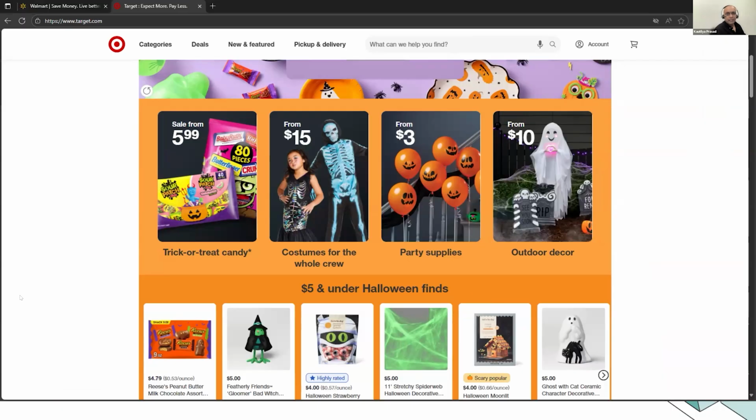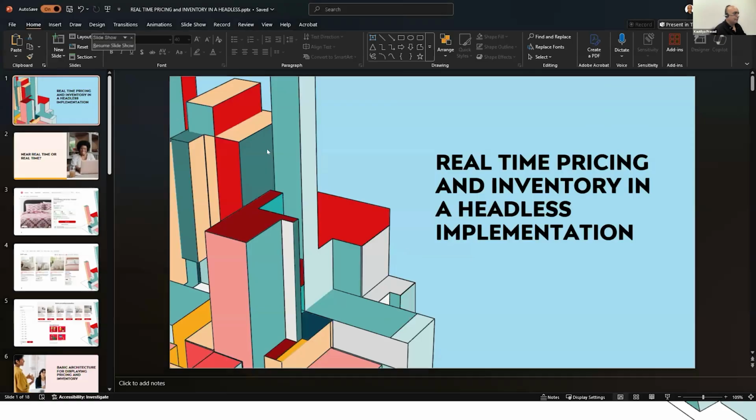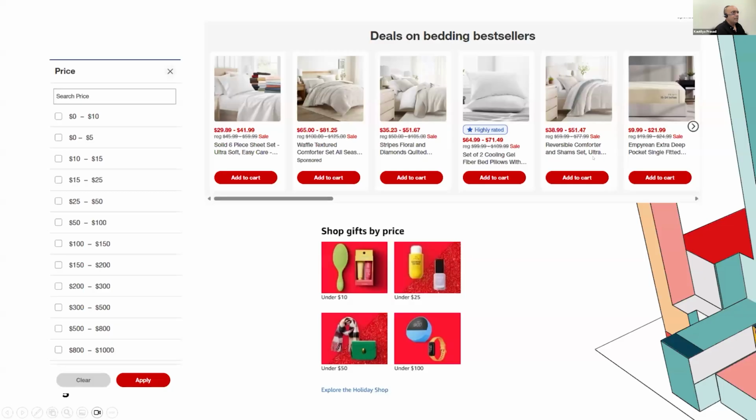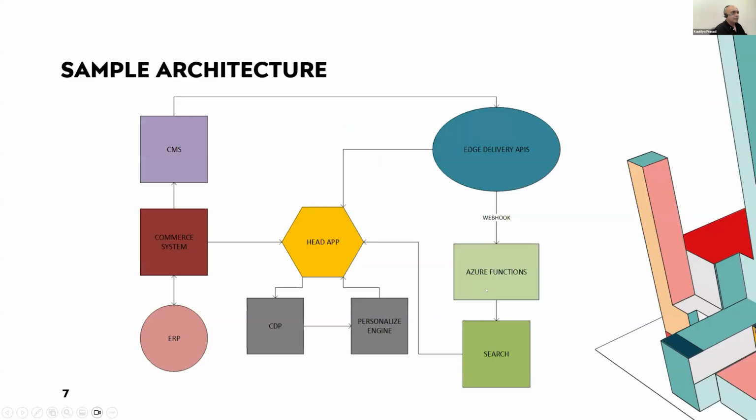In our implementation, what we saw was this webhook is responsible for calculating the price and pushing it to search. So everything changes here in the commerce system. All products have their price and inventory updated. It goes to either the CMS or somewhere to the edge, and the webhook now goes to the search.